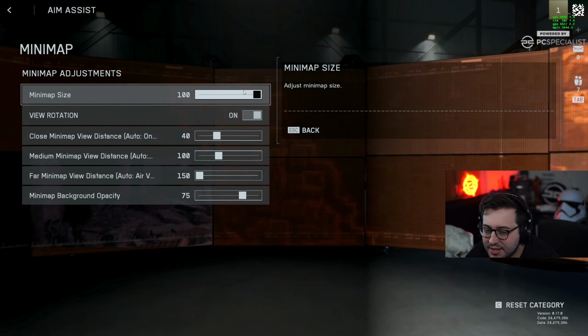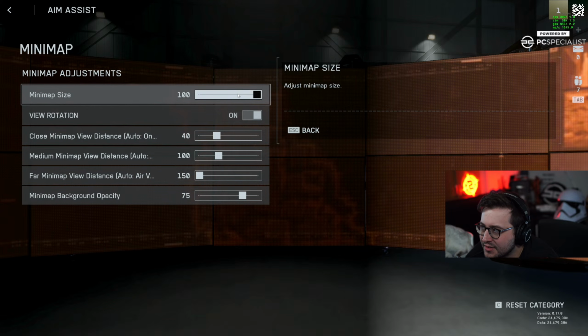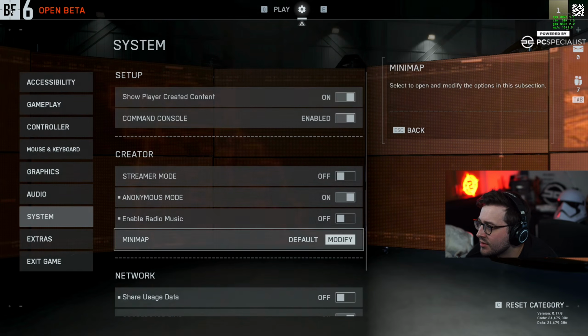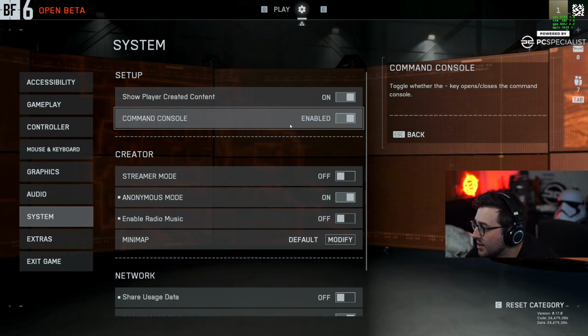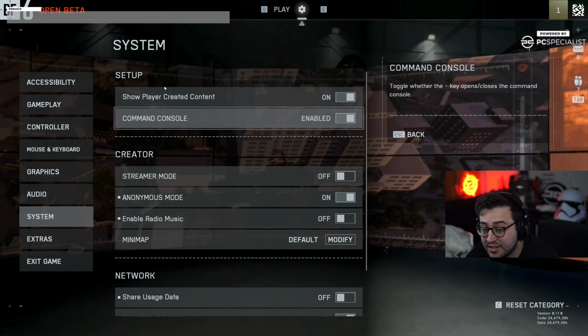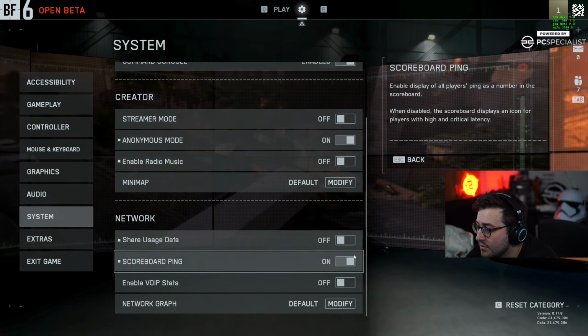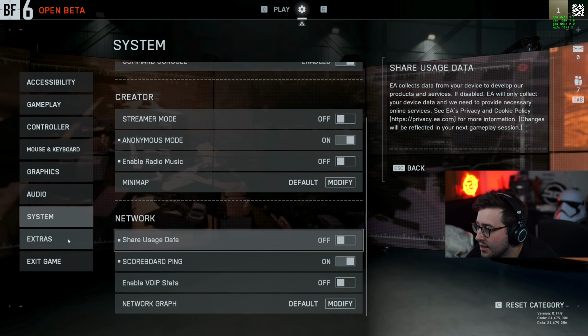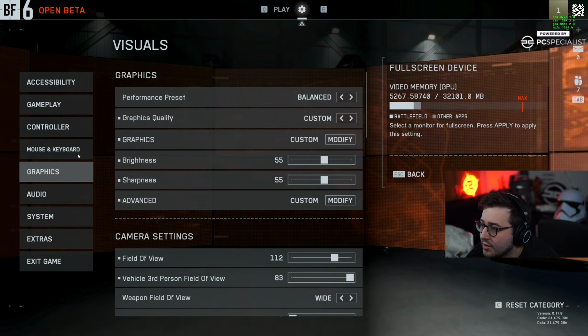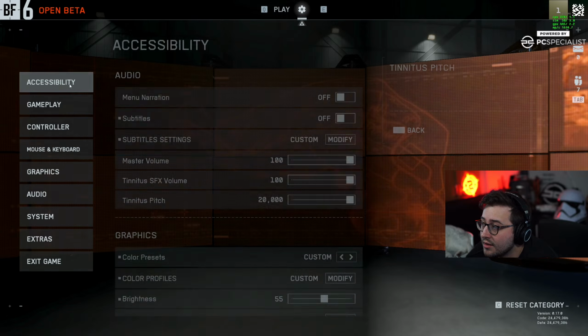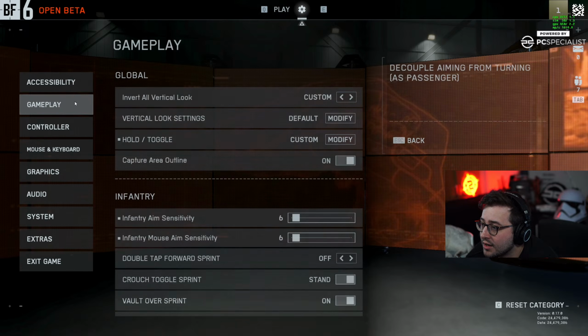Everyone always used to make the minimap bigger, but they've just removed that for now, which is a bit sad. Command console I have on because I can then just put my cheats in there and I don't even have to download them, which is great. And I think, as far as I'm aware, that's everything that I would want to change.